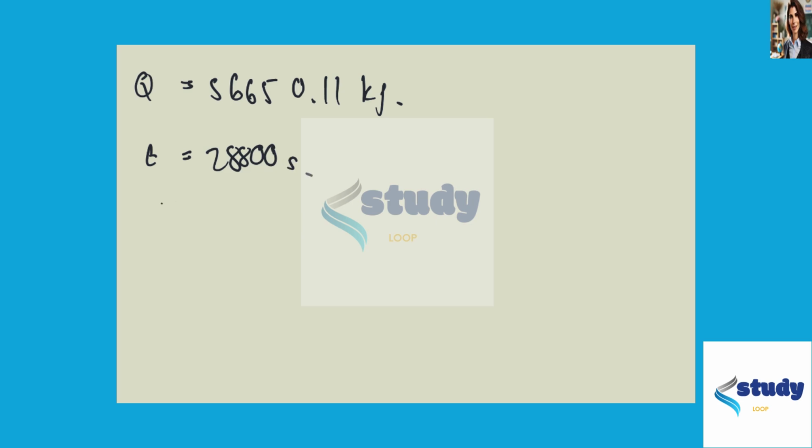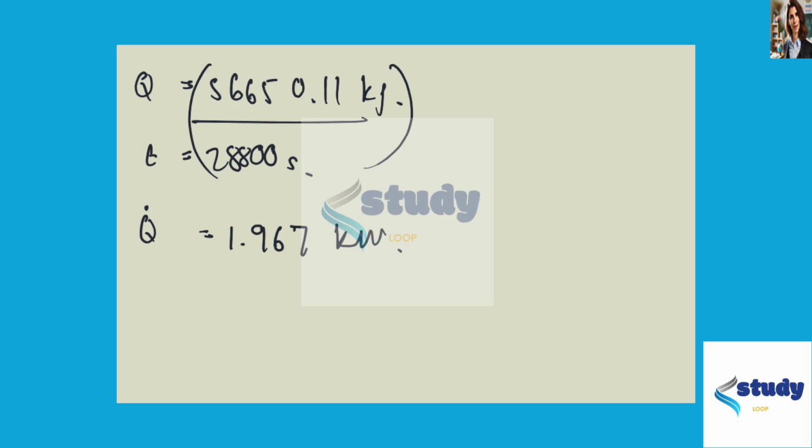So in the first part, we have a tub temperature that drops from 40 to 29 degrees C. We've got a heat capacity. We're subbing in our values for Q. Q is solved for 56650.11 kilojoules. We're looking at our time in hours. So we convert time from 8 hours to T is equal to 28800 seconds. So then Q dot is equal to 1.967 because we divide like that, in units of kilowatts.